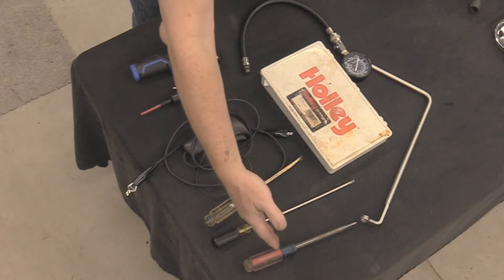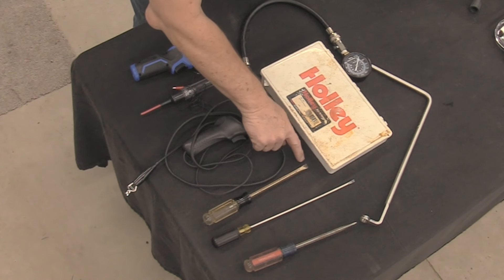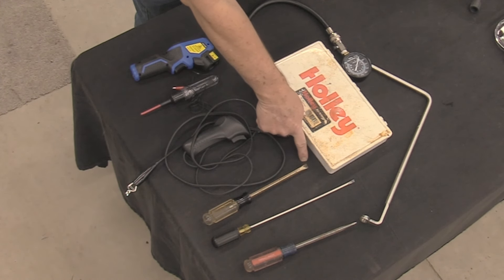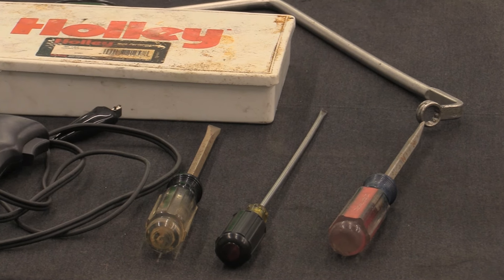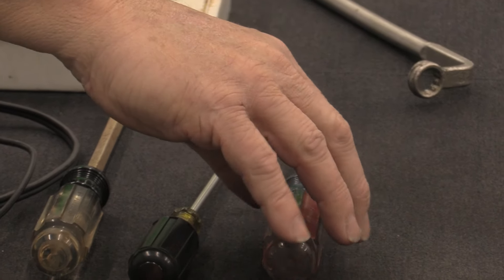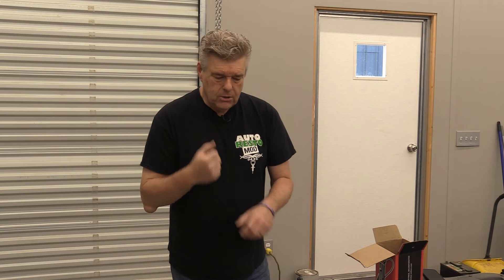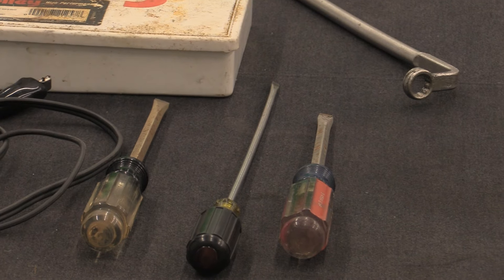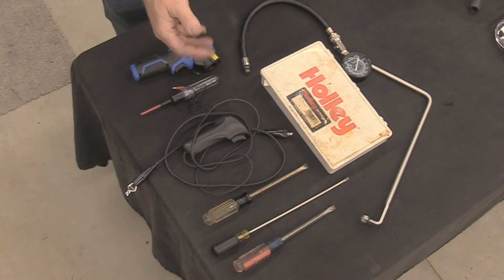Behind that I've got a brace of three screwdrivers — these are my Holley screwdrivers. The tip on this one has been cut off so I can take that big screw loose on top to adjust the floats on the carburetor. This shorter one I use for my jets because I want a big broad screwdriver head on those jets so you don't peel the ends of them. This long narrow screwdriver is used for the idle mixture screws on the sides of the carburetor and for setting the idle. Hopefully we'll get to that point today.